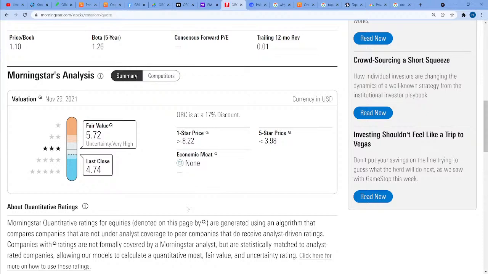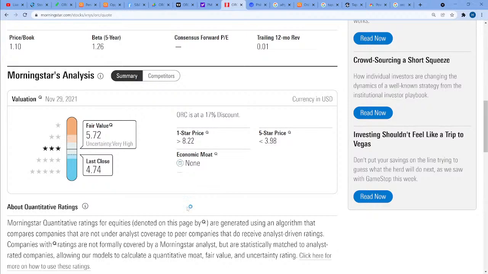Usually if I was to look into this company, every company that I look into that I don't know, I know who Starbucks is, I know who they are, so I don't have to look into their business model. But a company like this, who I don't know necessarily, it would take me a few hours. So I don't necessarily know. Looking at some different things, analysts and fair value, looks like it's pretty solid.